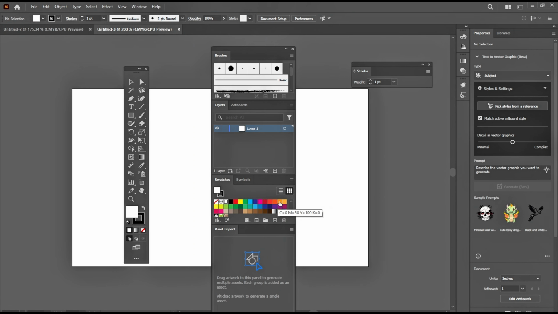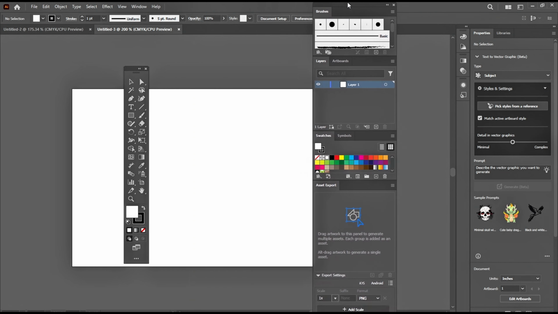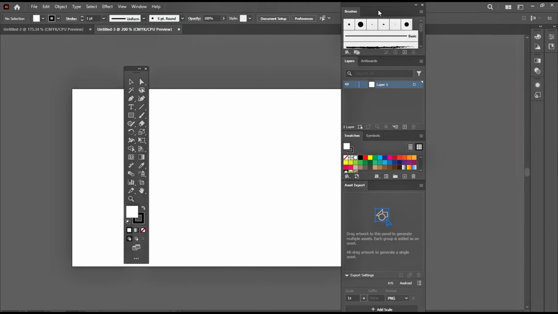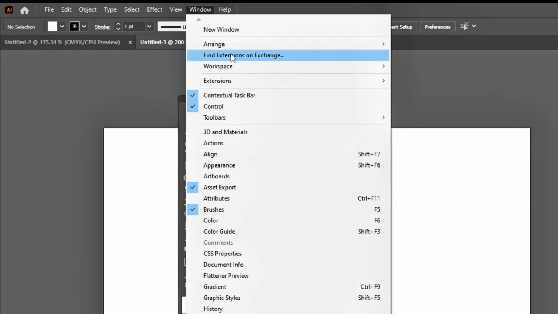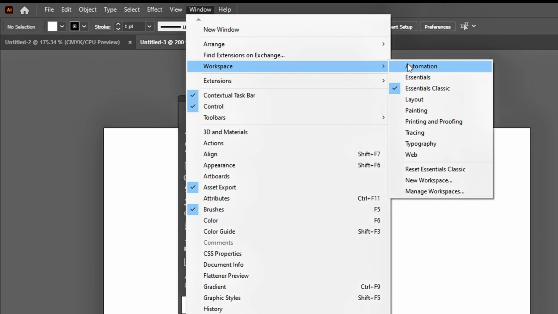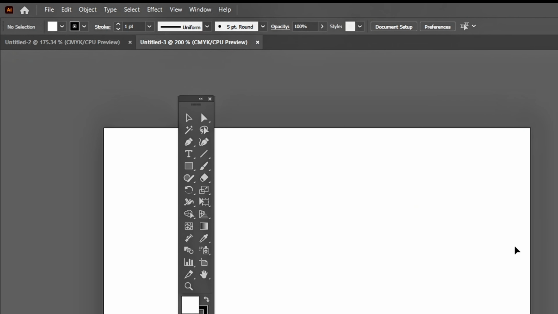Once you are done setting up your workspace, you can save it to use later also. To save your workspace, go to Window, then Workspace. And from here, if you click on New Workspace and give a name, then this workspace will be saved under that name and can be found right here in this list.